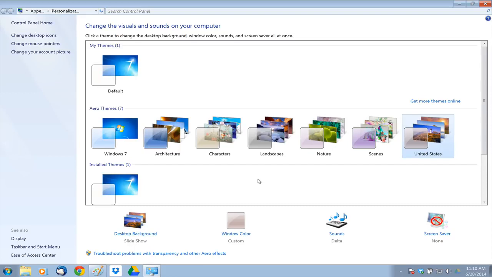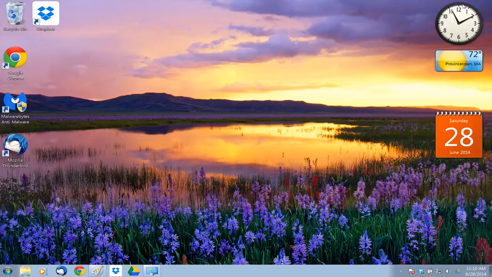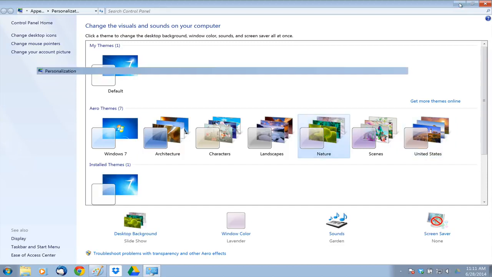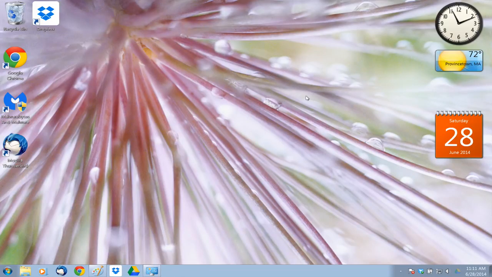These are not all of the display options, but the ones that most of you are going to probably care about. And Windows 7 comes pre-installed with these 7 themes. So these are different backgrounds that have a common theme to them. For example, this one here is actually my favorite, the one for the United States. Oh, I think I was actually already on that. My bad. But if I switch it over here, for example, to nature, you'll see that it changed the background.